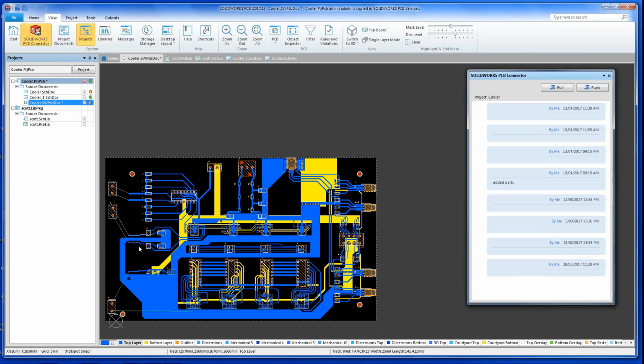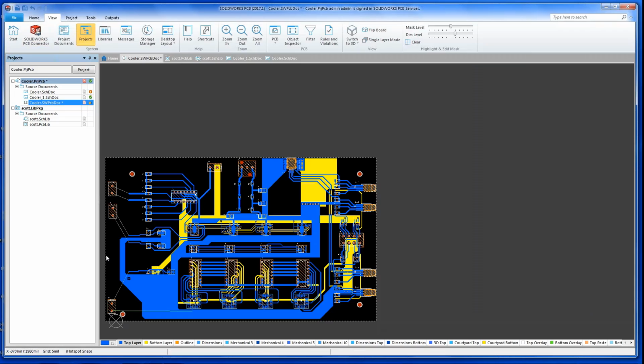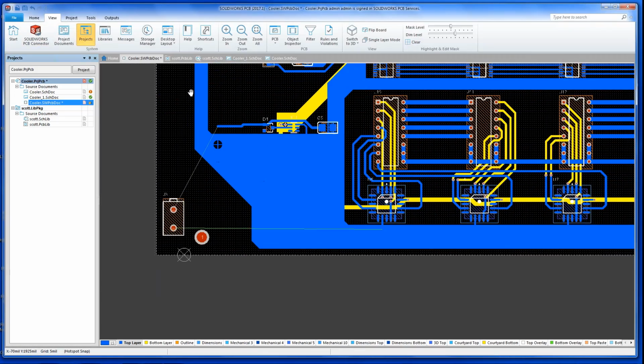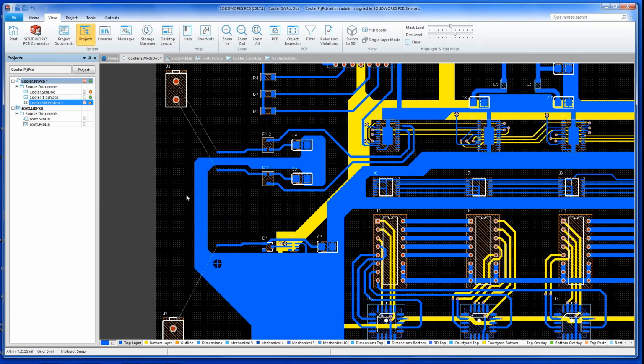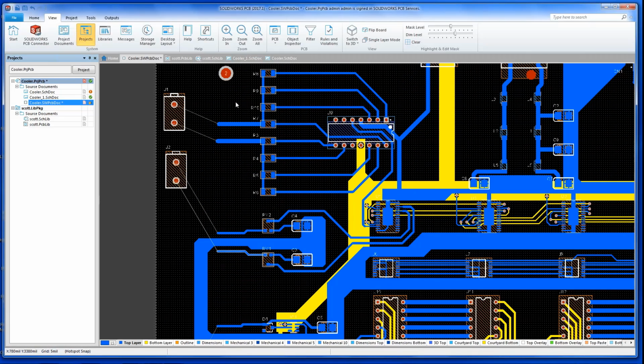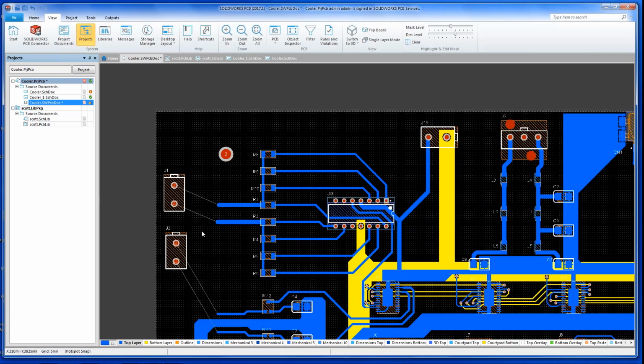And in a matter of 3 clicks, 2 minutes, 30 seconds, I have captured every activity accurately, 100% defined in SOLIDWORKS, and it now affects my printed circuit board. Of course, the electronic connectivity has not been broken. I now see a new guide wire from the end of the trace to the location of the new pin. So you can see we moved the model in SOLIDWORKS. The footprint gets updated. Now we would just push this data back out to SOLIDWORKS one more time to capture the new hole location in the PCB part.